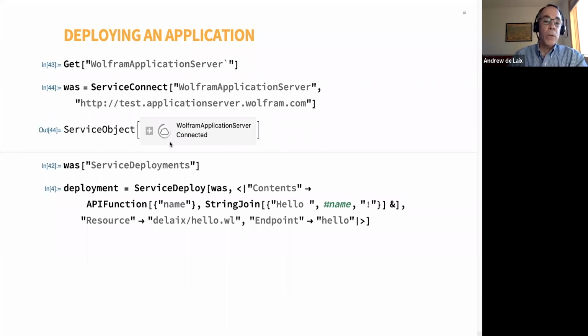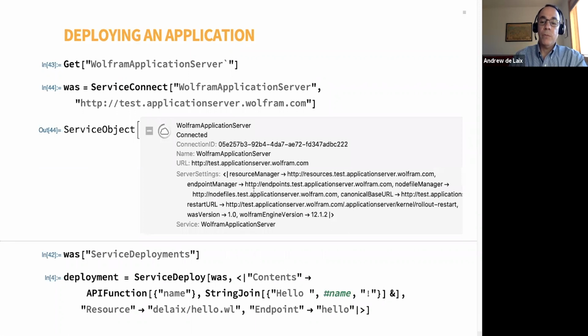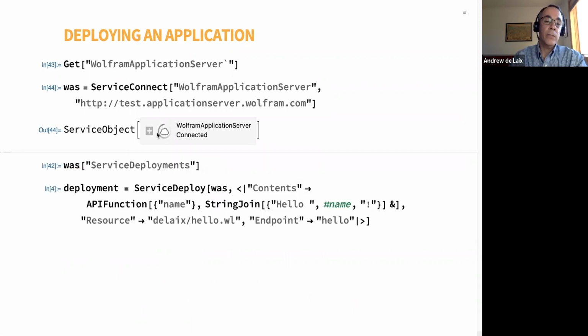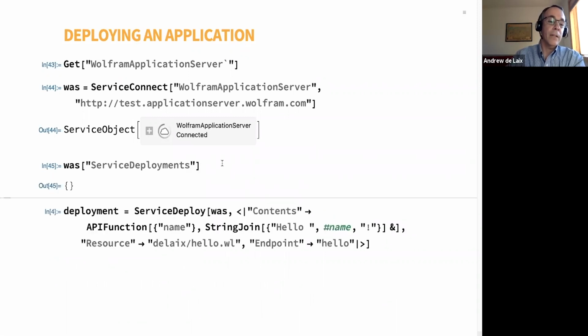When we create this object, basically this is recording information about the server you're on, and I'm currently talking to our internal test server. And right now there's nothing on it because I cleaned it up. So right now I have basically a server with nothing on it. I'm going to go ahead and deploy a really simple application. It's pretty much your obligatory hello world program, the first program we learn in any language.